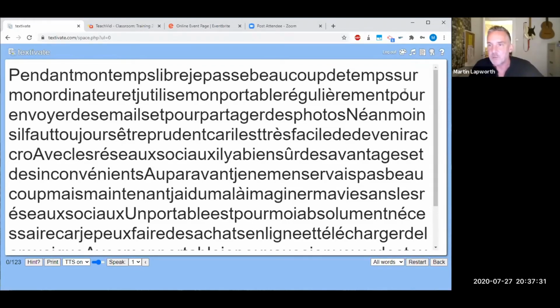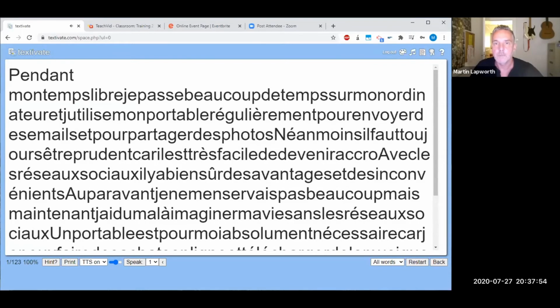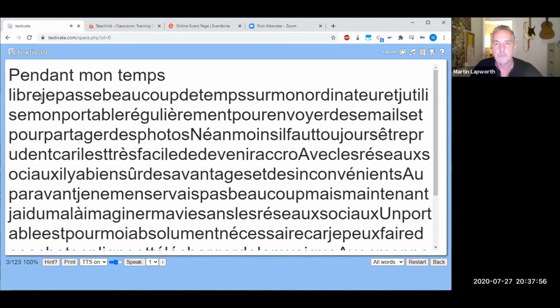So it's kind of a stream of letters, and in your speech, you've got a stream of sound, and the students have to listen and work out, maybe from previous exposure to the words, where the word boundaries are, but it helps them to familiarize themselves with recognizing those word boundaries when they hear the language spoken as well. Pendant mon temps libre, je passe beaucoup de temps sur mon ordinateur.